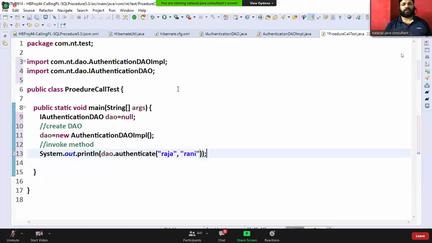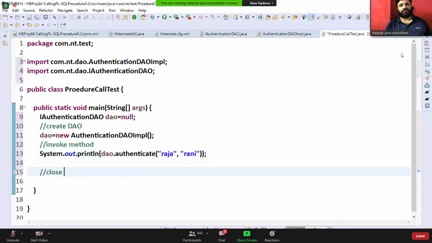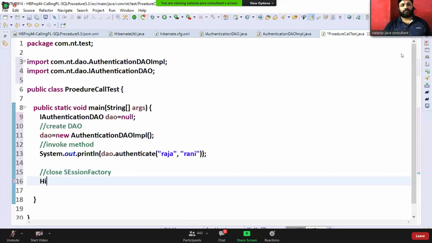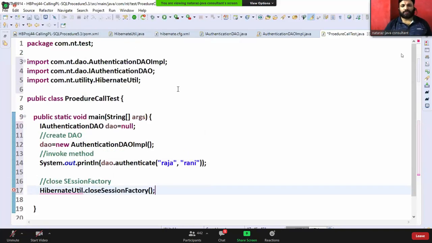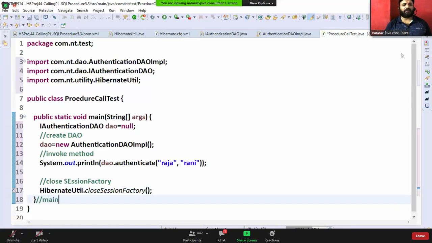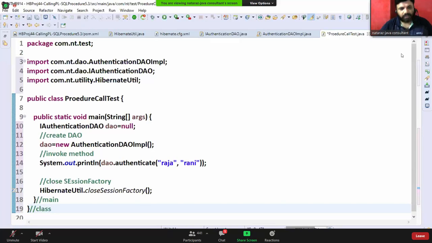Okay, next. Close session factory. HibernateUtil dot close session factory. End of main method, end of class.